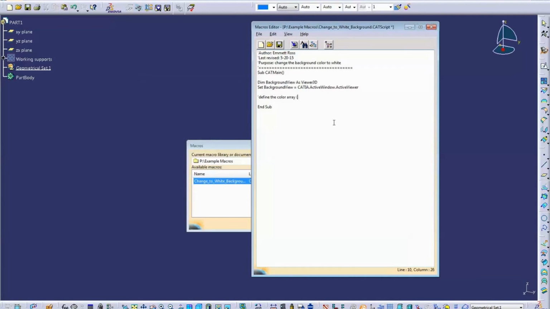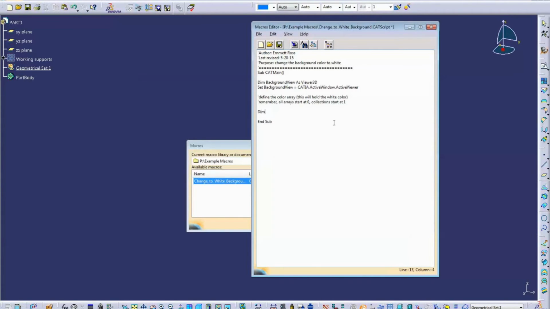You could literally make the background color any color you wanted to, but for now, we'll just start off with white. And as a reminder, all arrays start from 0, not to be confused with collections, which start at 1, which you'll see what I mean in just a second.